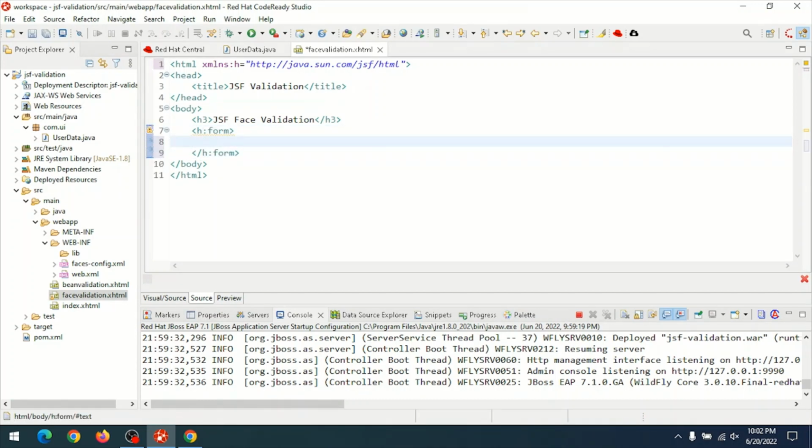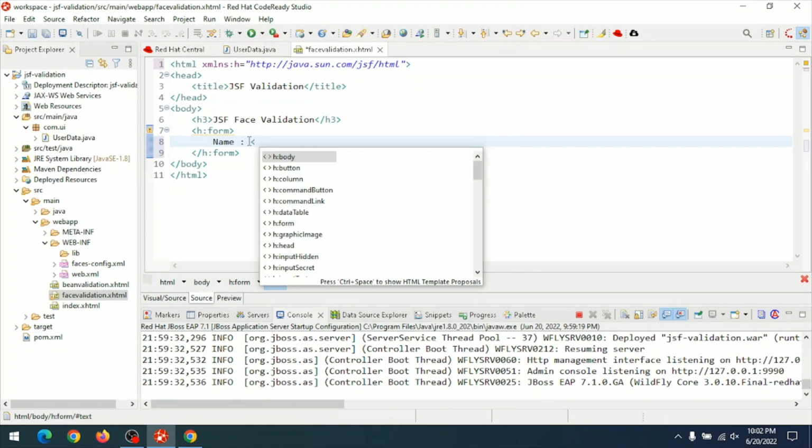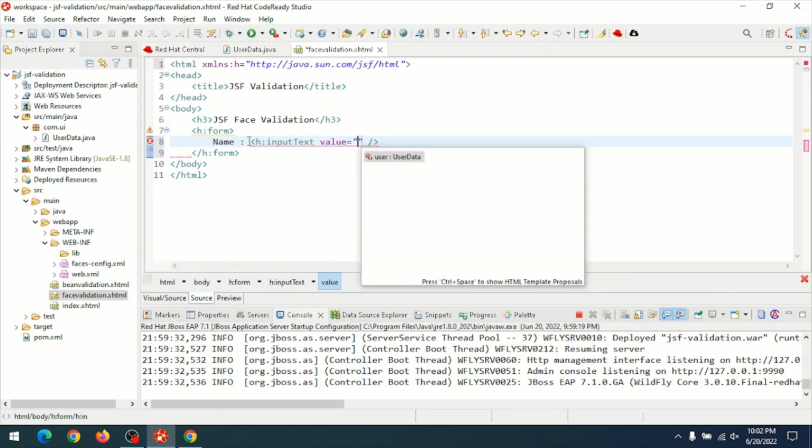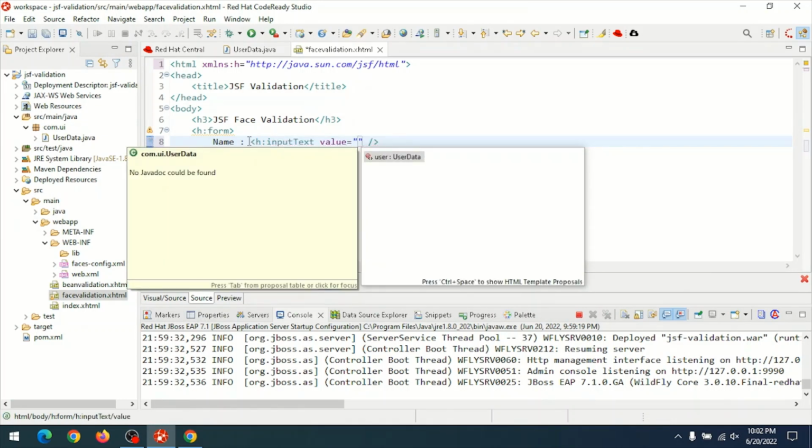In between just place three controls, one for name, another for age, and the third one for mobile number. So name, select the tag h:inputText, in the attribute value equal to, there it displays the available Java beans.